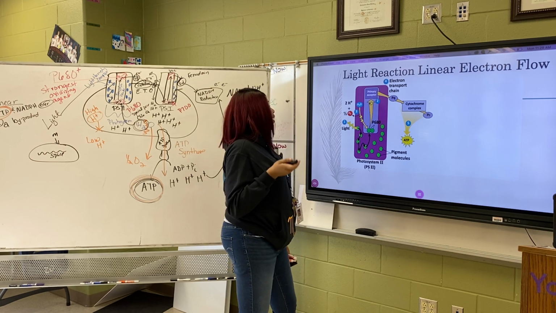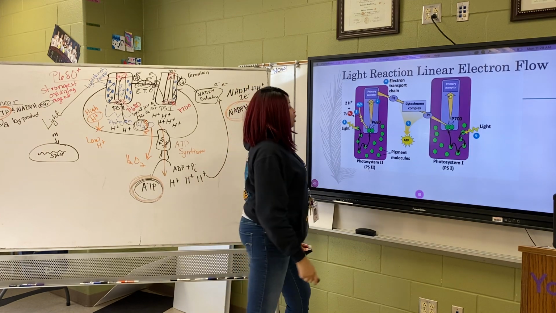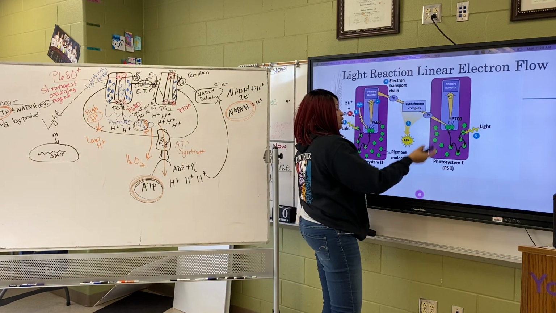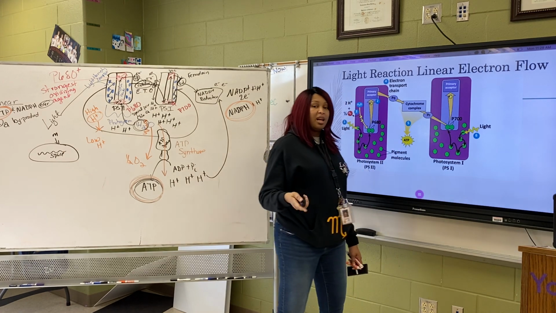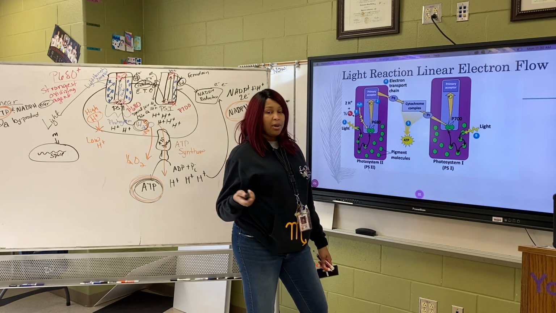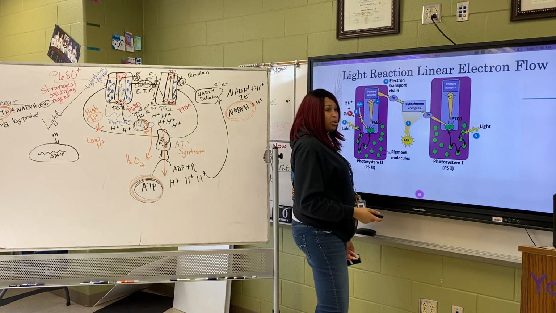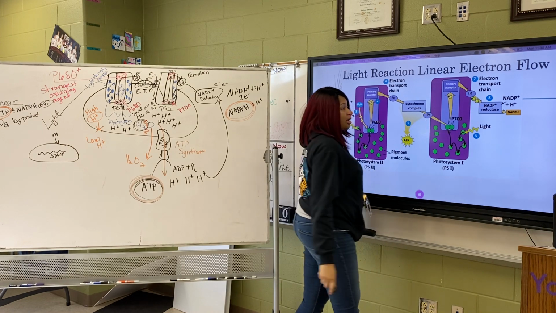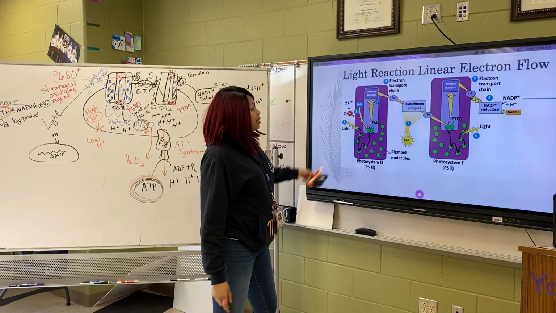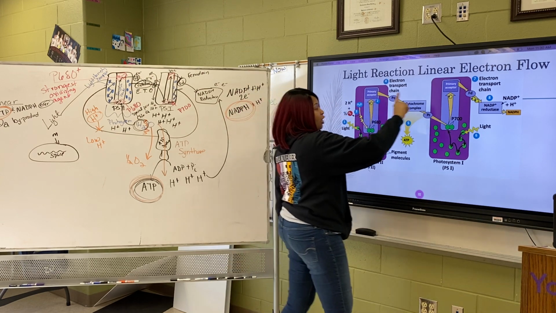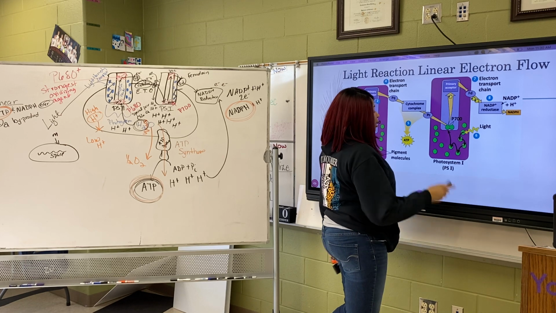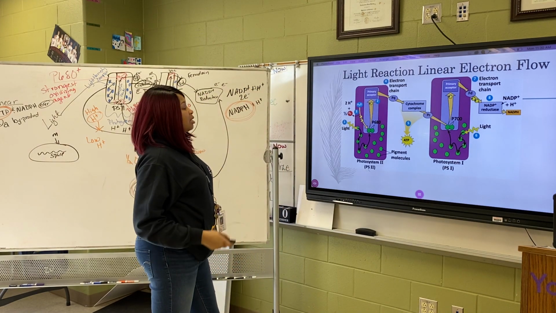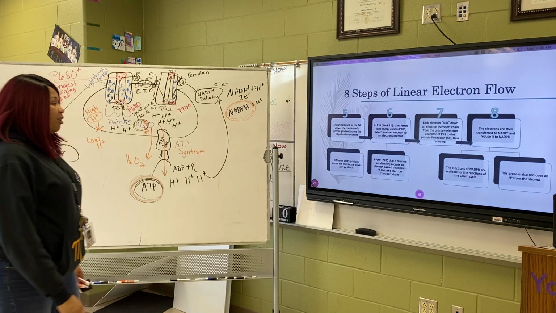I'm sorry, I lost my train of thought. All right, so ATP is going to be made as a result of the proton gradient. The electrons end up in P700, which is in photosystem 1. All right, that is the other reaction center. Light is going to excite the electrons again, and they hop up to the primary electron acceptor for photosystem 1. From there, they enter another electron transport chain where they end up passing from ferredoxin to NADP plus reductase. Now, the hydrogen ions that were a part of water will be a part of the reaction that is catalyzed by NADP plus reductase to join NADP plus with those hydrogen ions and those electrons to make NADPH.